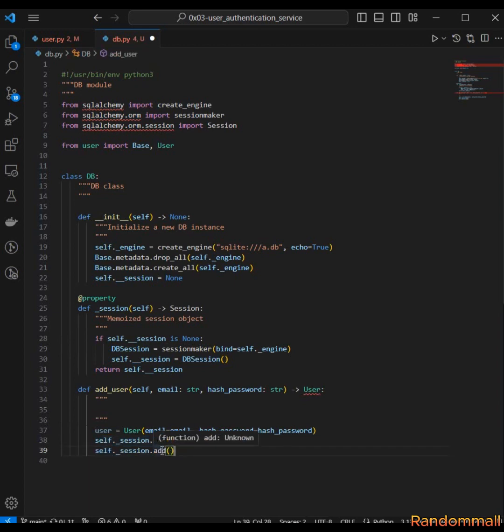Then we commit the transaction to save the changes to the database. Finally, we return the user instance, which is the user object.